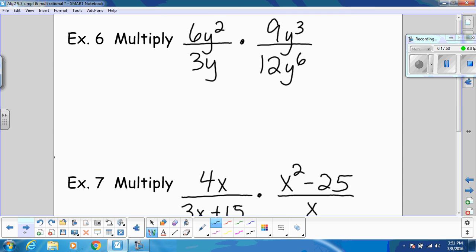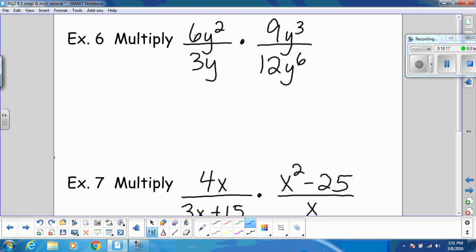Okay, so now let's look at some multiplication problems. Multiplication, like I said, is very similar to simplification. It's just there's more things to look at, more things to simplify. All right, so notice that we don't see any pluses or minuses. These are all multiplication. So that's good. We don't have to worry about doing our flow chart. We just have to break down our numbers, don't we?